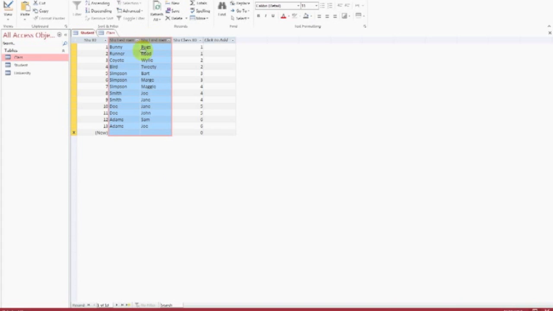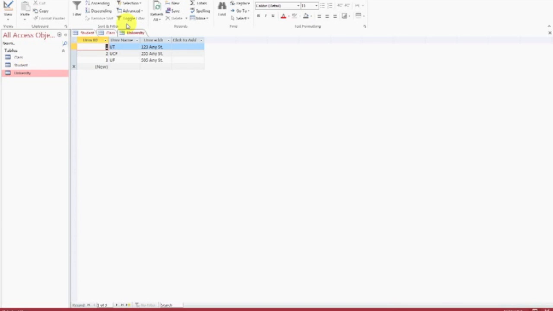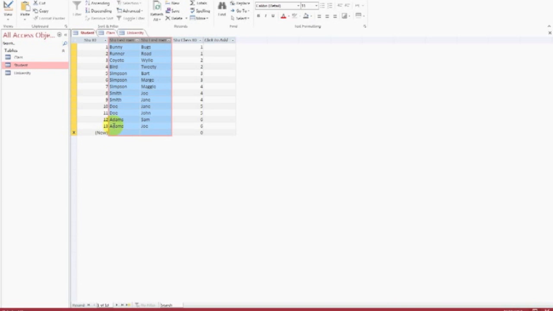And if each university has at least 2 classes, 3 times 2 is 6, right? So class should have 6 records at least. And if each class has got 2 students at least, 6 times 2 is 12. And we actually had an extra. So that's really all there is to creating your tables, your fields, and setting the metadata.